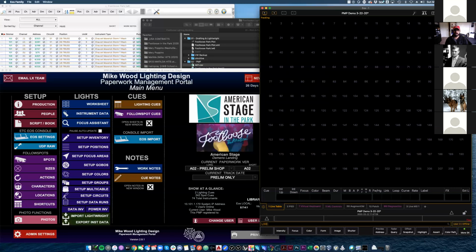So my first goal was to come up with something that I could do my work notes in. I use Lightwrite still to this day, but I still have never really liked the way that it handled work notes. I wanted something that was a little more customizable and something that I could send different kinds of data and just manipulate in different ways. So I set out on the very first version of this FileMaker database to make a work note solution, and then it kind of just snowballed from there.